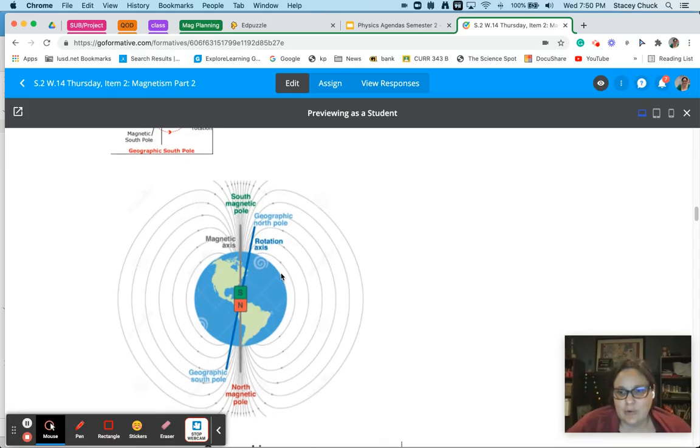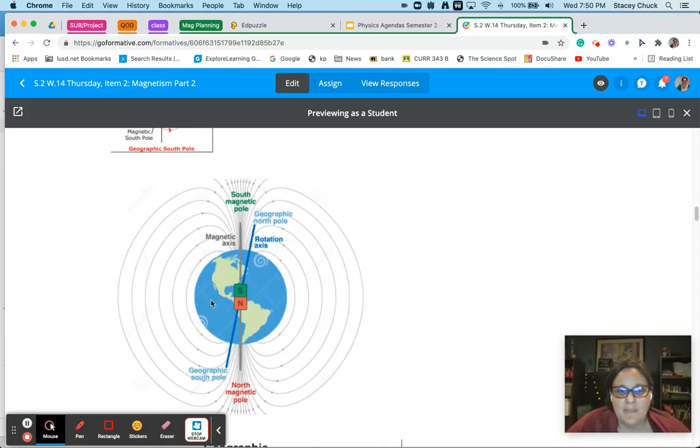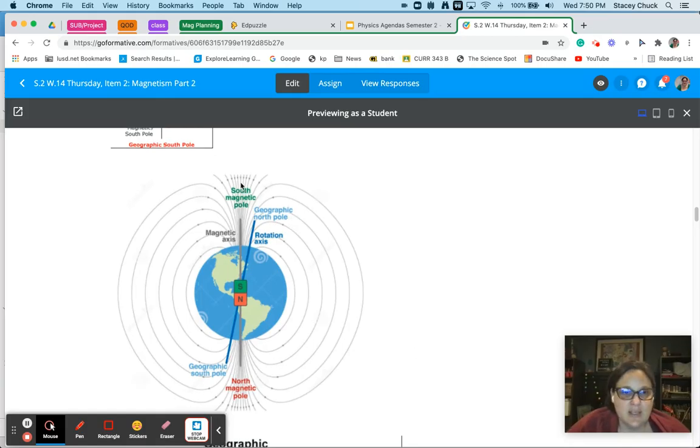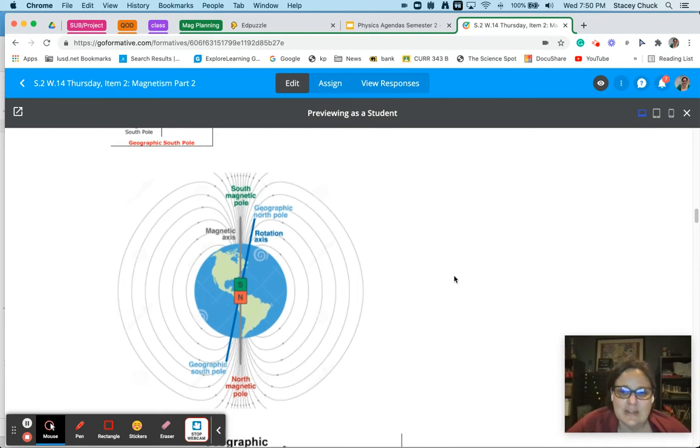So this is actually more accurate, because if we were to hang magnets from our ceiling, the north ends would all face north, which would mean that the south magnetic pole is actually at the north geographic pole. So that's a little bit confusing, but basically it's kind of a misidentification of terminology. When they first started naming magnets, north seeking, and then what does that actually mean? What does attract? What does repel?